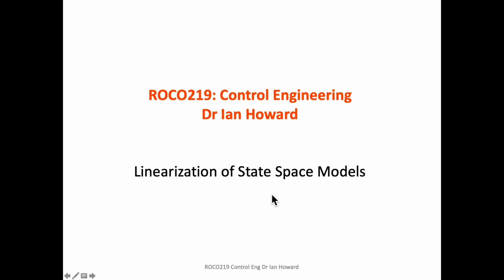So I'm now going to talk about linearization, and this is a particularly interesting and important topic when we're studying state space models. The reason is that state space models basically use linear algebra. So we need linear models in order to use all these mathematical techniques to design state space models and build controllers and do all these things we want to do with them.